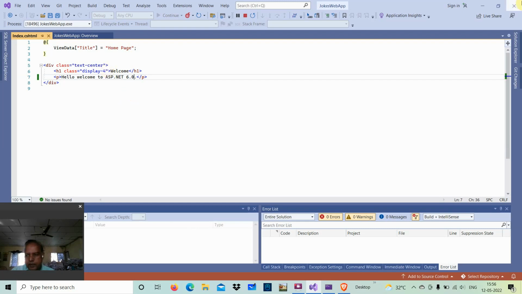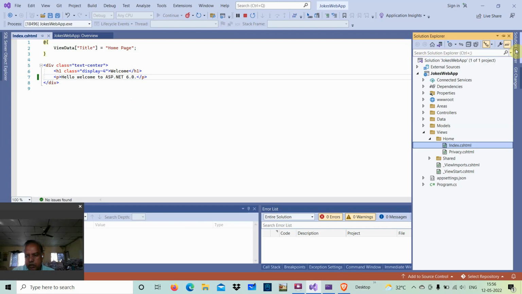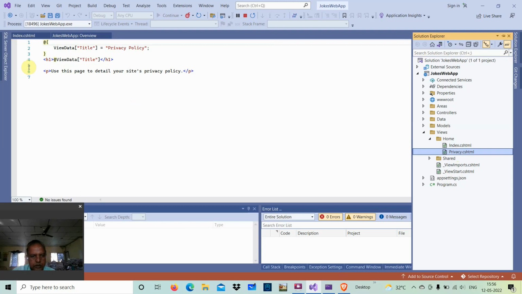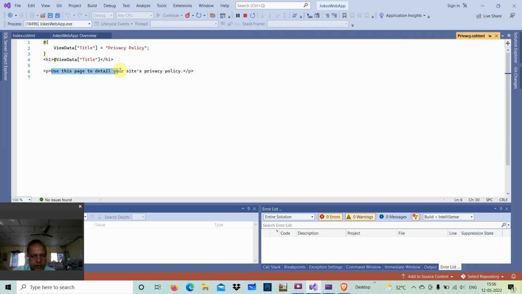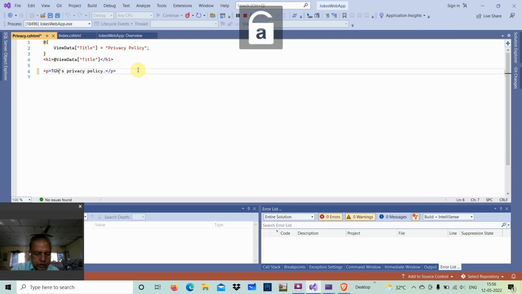Now coming to the Solution Explorer, you go to the Privacy. In the Privacy, suppose because I am from BBC Engineering College, I am writing, this is BBC's privacy policy, something like that. Is it okay? I changed something, Control S also. I saved it here.